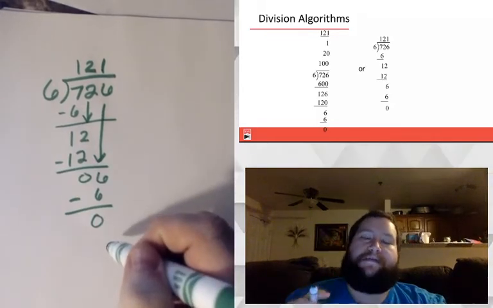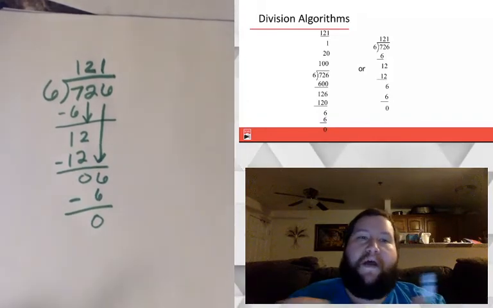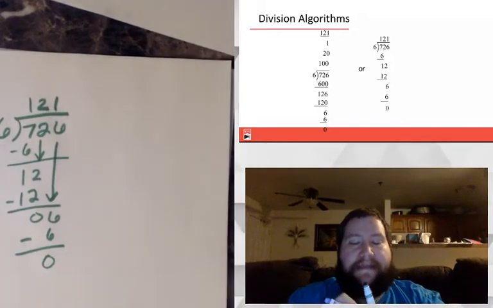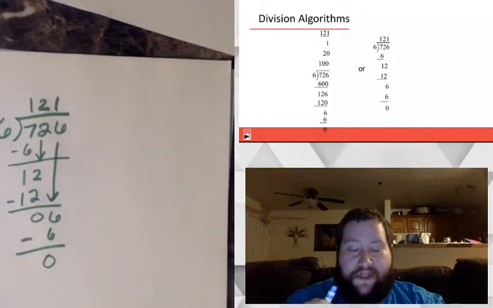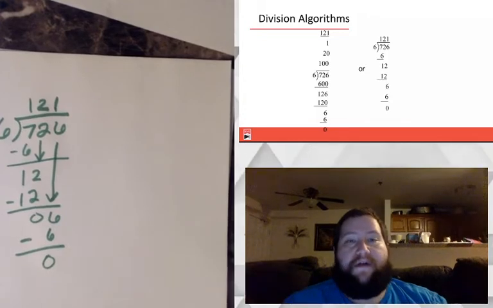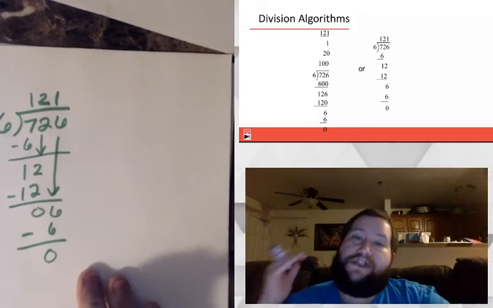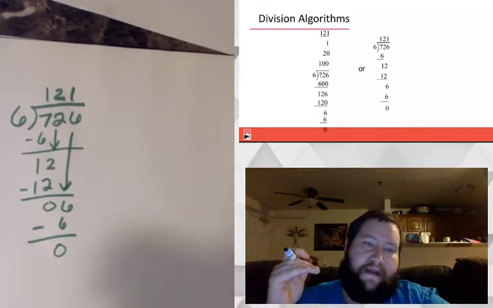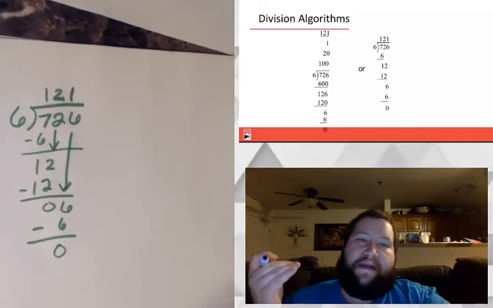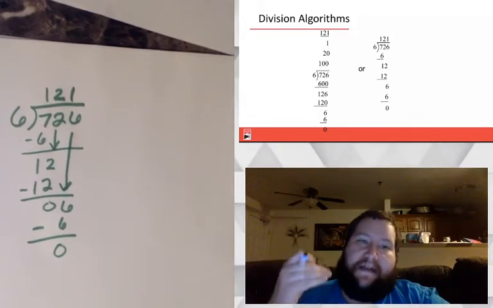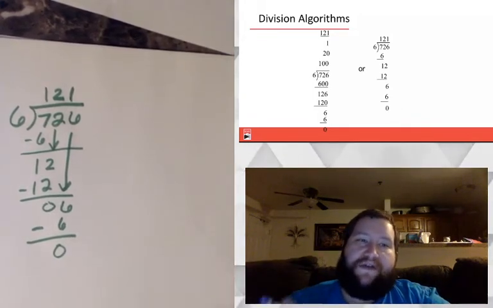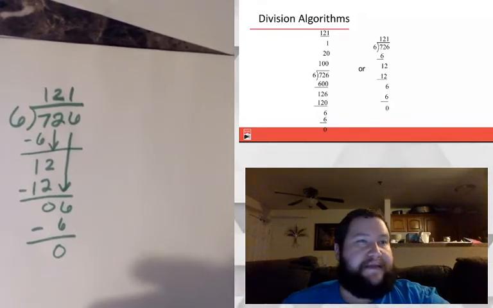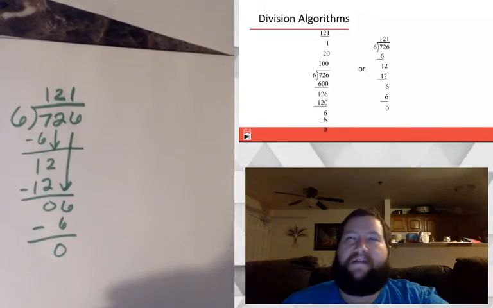But all of this corresponds to place value. It's just we don't talk about it, or we don't think of it in that way anymore. Because just like the standard algorithm for multiplication, our goal was efficiency. When we use the division algorithm, our goal is efficiency. Children need to have an understanding of the concept of division, the meaning of division, what precisely it is that we're doing. We're seeing how many 6s are there inside that. If I took 726 of some object, let's think something small that would make sense. Maybe like grains of rice. I don't even have a concept of how many grains of rice that is.